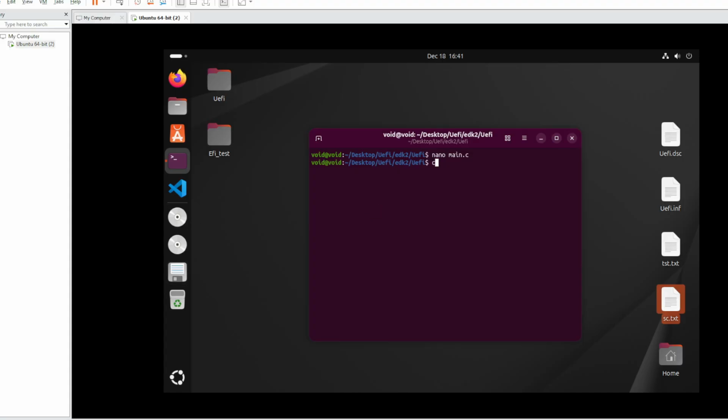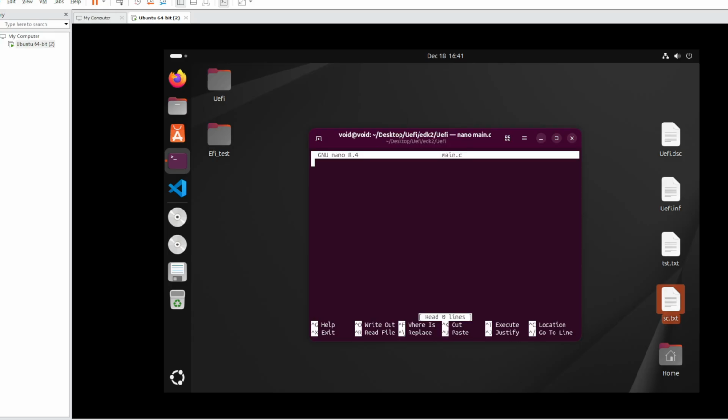So okay then, let's go through our Hello World UEFI application. I will write it in our main.c. First, we need to include at the top of the file Uefi.h, Library/UefiLib.h, and UefiBootServicesTableLib.h. I will explain them all, don't worry. I'm just writing them and then I'm going to explain all of them.